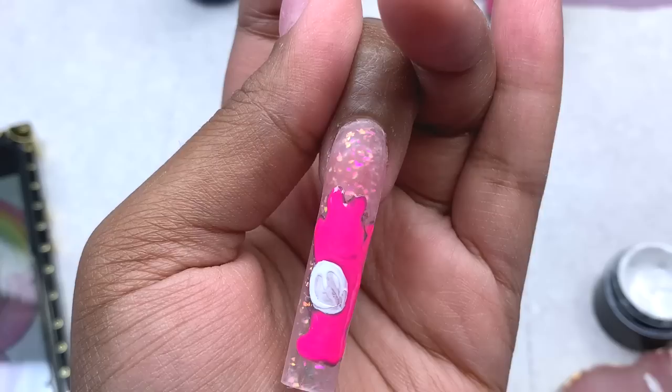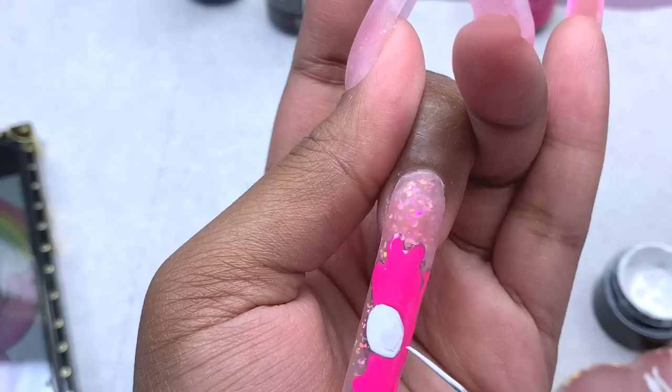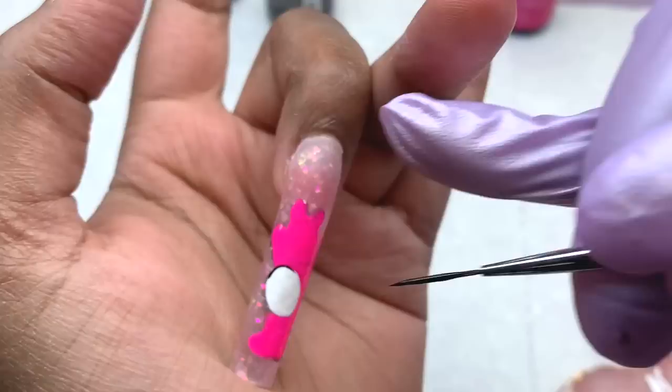Since this is a really small area, when I did the first layer, it had a lot of streaks on it and I didn't want to put too much because I don't want it to wrinkle. So I went in with a really, really thin layer, and just because it had a lot of streaks in it, I cured that for 60 seconds and I did another layer also curing for another 60 seconds.